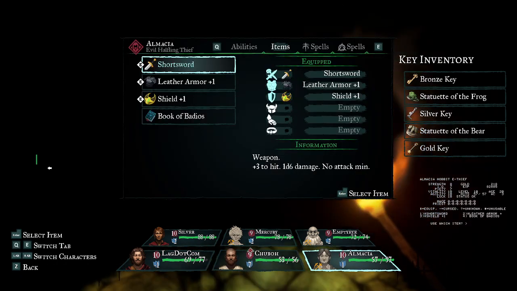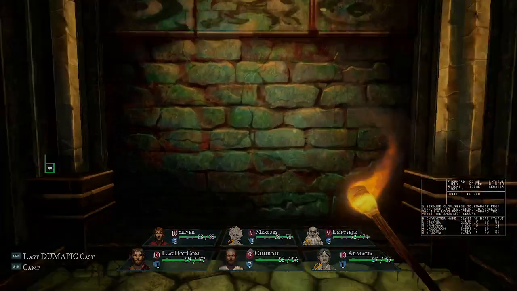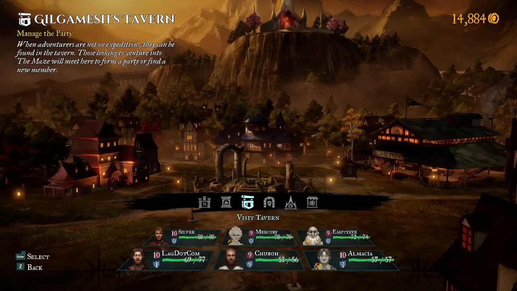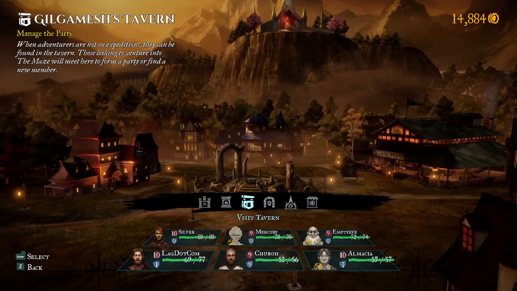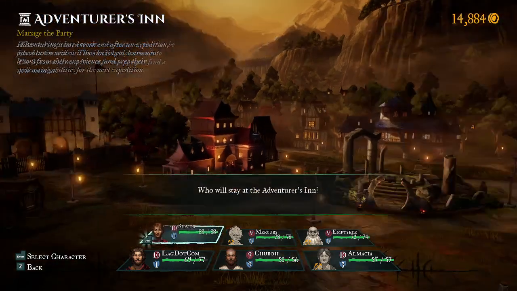Have your Book of Badios, you do. Let's open the door. I have a lot of gold. That's cool. Okay, let's visit the inn.